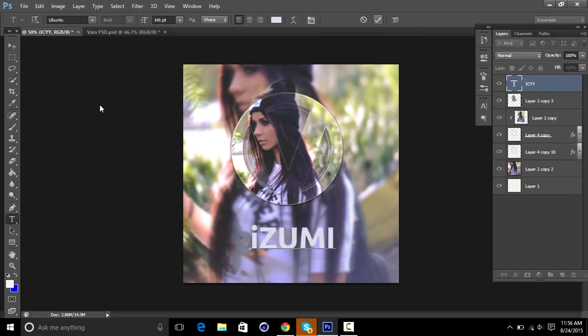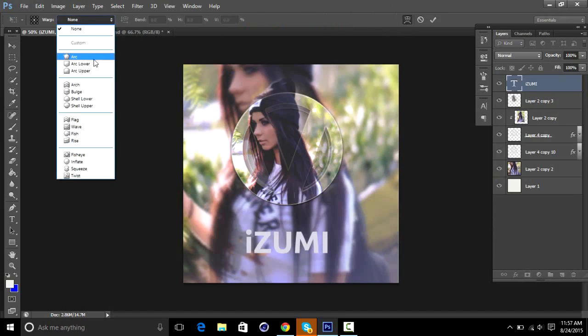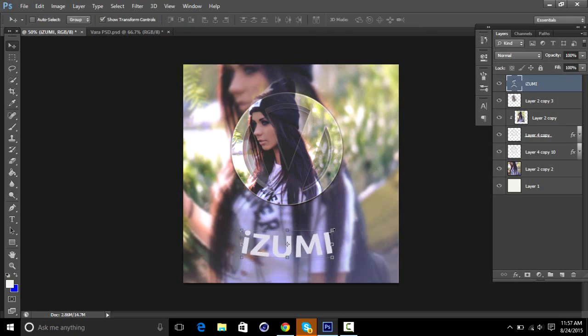Alright, so there's that. Then you're going to go to the warp tool here and get an arc. Change it to -10 or -15, somewhere in between those. I usually use about -13. I need to make this a little bit smaller.